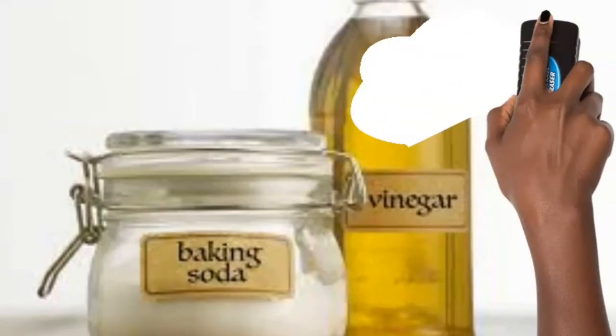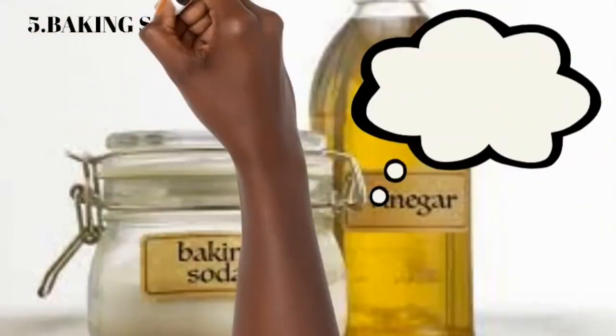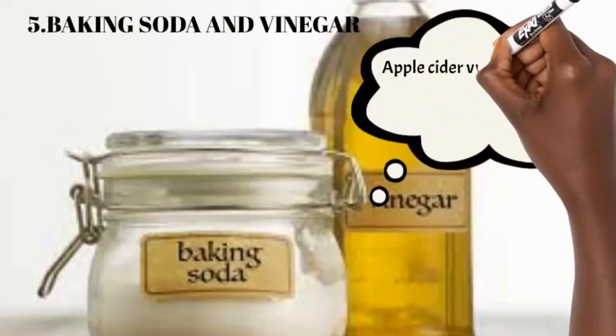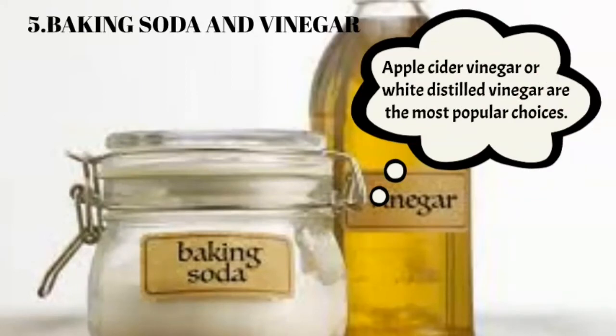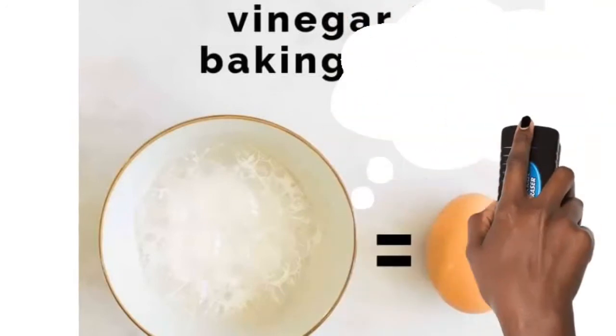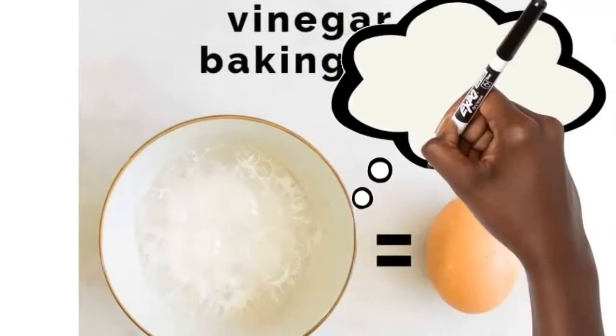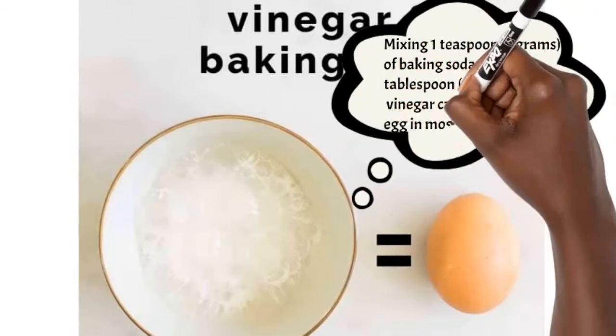Okay, so finally, the last one, which is my favorite one, is baking soda and vinegar. It's important for you to know that in this substitution, vinegar means white vinegar or apple cider vinegar. You can use rice vinegar or wine vinegar or one of those other vinegars. So you want to use regular vinegar and baking soda, and the measurement is 1 teaspoon of baking soda plus 1 tablespoon of vinegar to replace 1 egg.